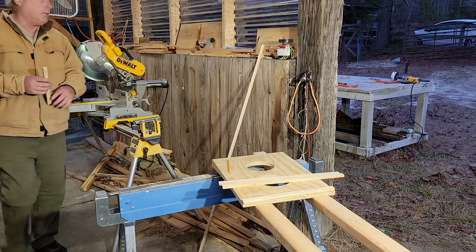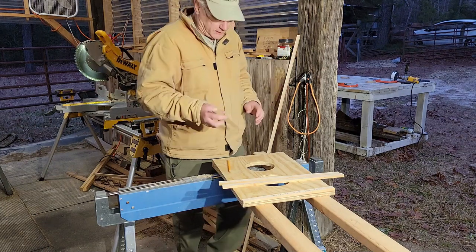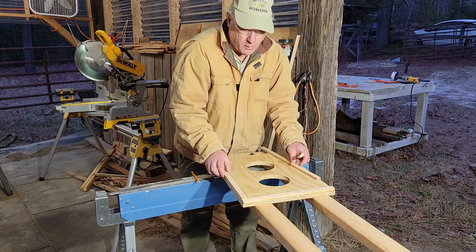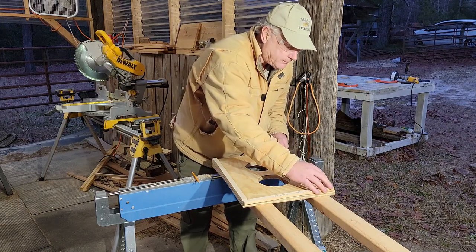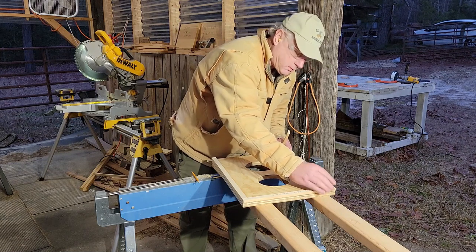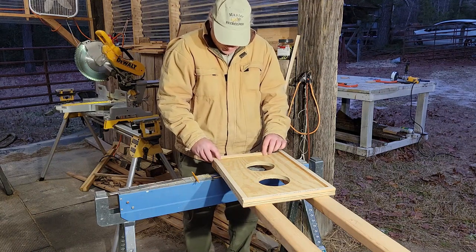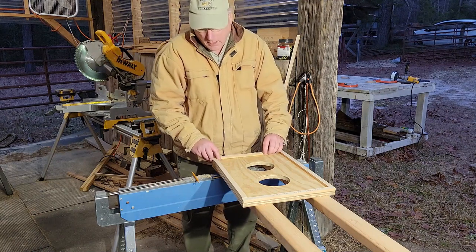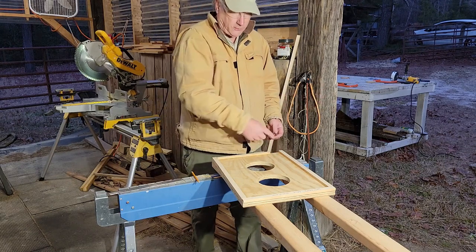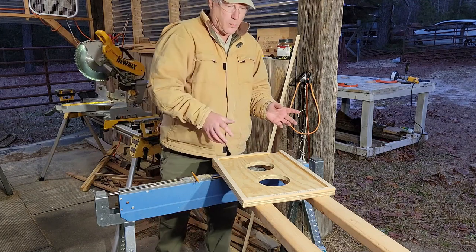All right, so I could have easily done it with the longer piece. I just happen to have a short piece that would still fit. So now I just dry fit it and make sure everything works. And then I will label everything as my templates. Everything's there. Again, this is the front. I just make sure it lines up. Again, I want about a 2-inch, but it doesn't have to be exact. So I've got a nice entrance there, and you can see what the rails look like.